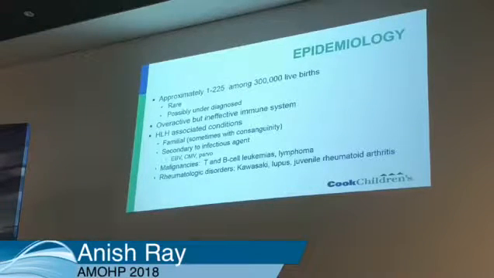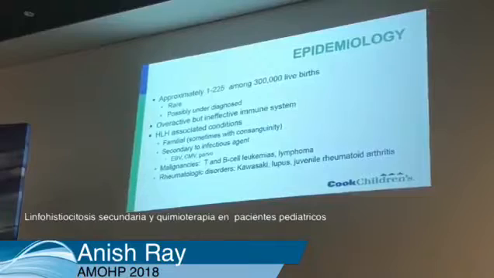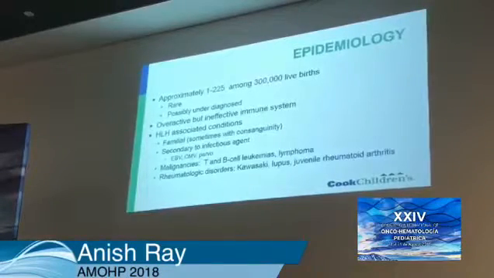The overall problem in HLH is that of an overactive immune system, but it is ineffective in protecting the patient from infectious complications. There are some HLH-associated conditions. Sometimes it is seen as a familial disease, in association with consanguinity, and it can also be secondary to infectious agents such as EBV, CMV, and parvovirus.